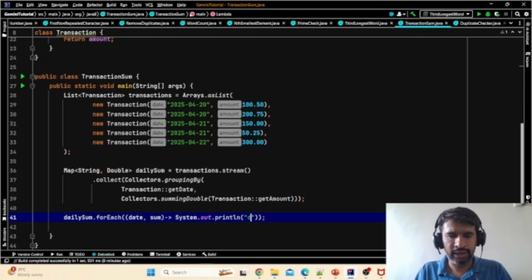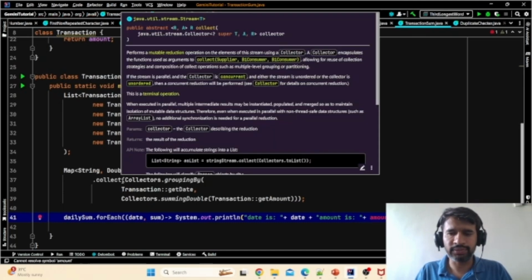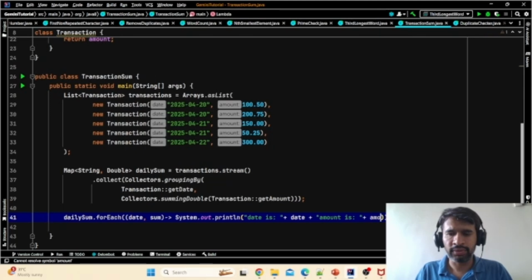I can say, date is, so let's give a space, date, and we can say amount is. Whenever you are printing a result, follow good practices, because if you don't give the proper spacing and all, it is difficult to understand the output.